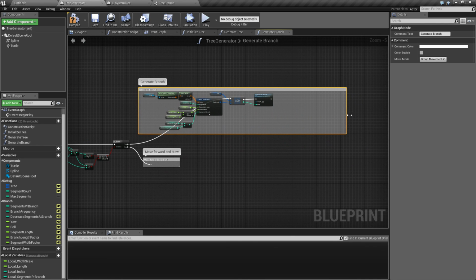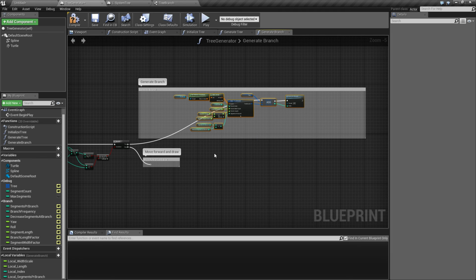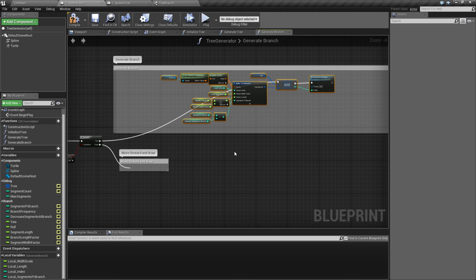But you still need a few things more. I'm just going to make some more space because I already know that I forgot something. But I think I'm going to keep this for now because it's going to be okay. And next time we're going to continue implementing this forward draw and add some of this stuff I didn't do here, which is the roll and the yaw and all that stuff.